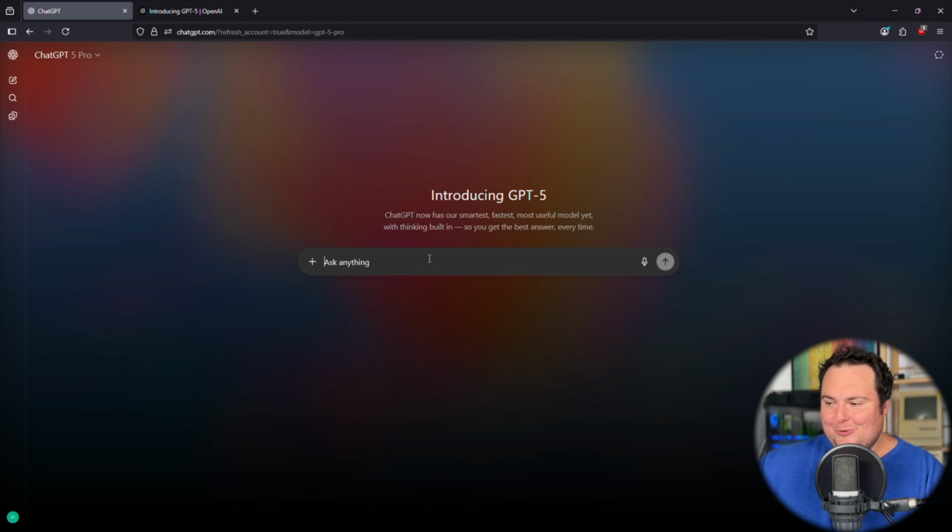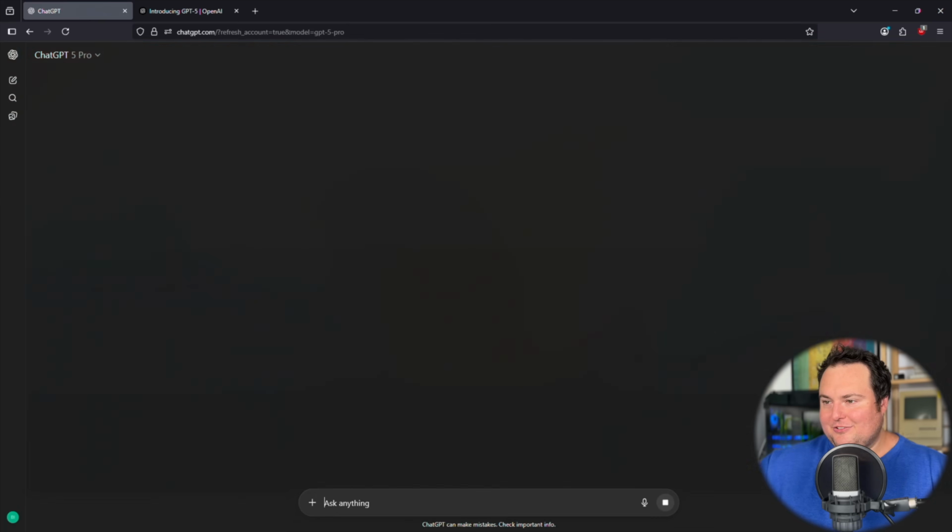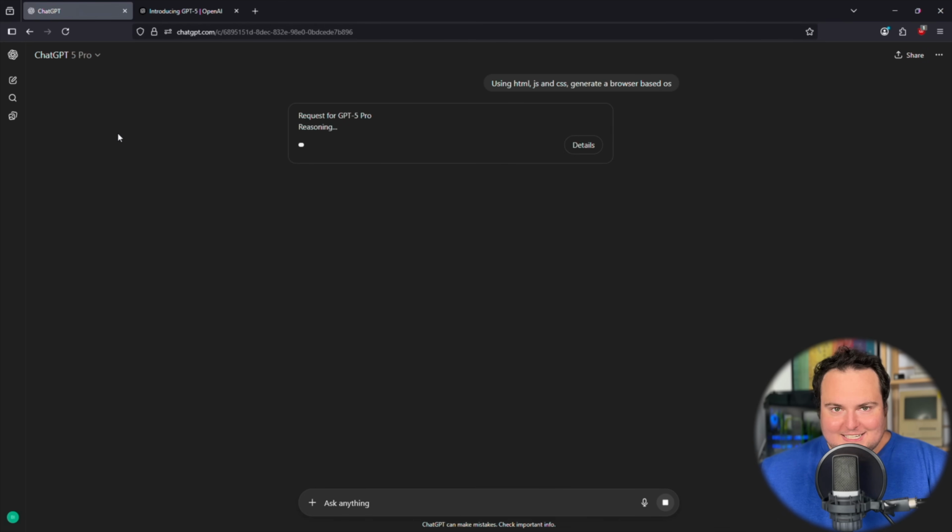So let's hop right into it with a traditional browser-based operating system test, which is something that I like to use just to get a feel for the model's stylistic design decisions and what they integrate. For a test like this, a model of this level would be expected to produce a desktop OS with multiple things, such as a functional terminal with at least some simple commands, a functional calculator, obviously a text editor and some other things like that. Normally they put a system clock, and some of them even go as far as to do a little start menu with some fake options and fake files in a fake file browser.